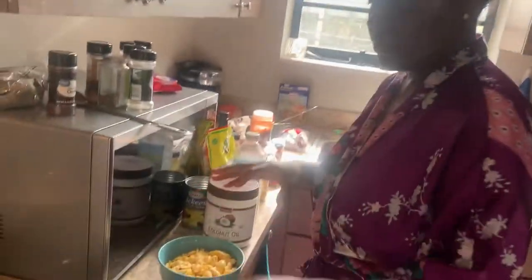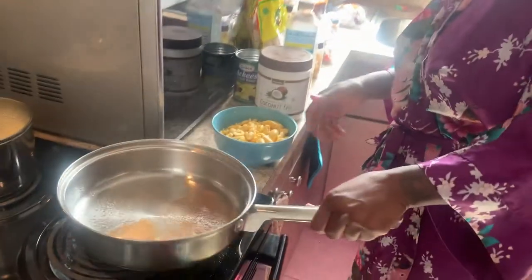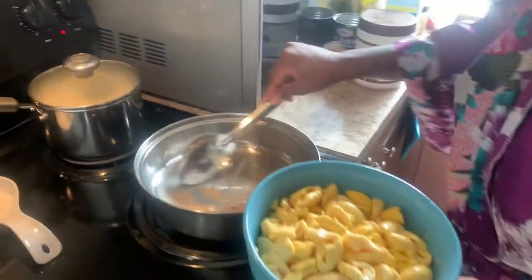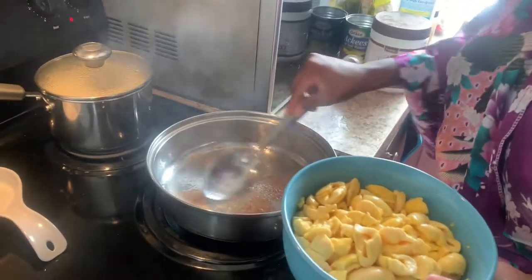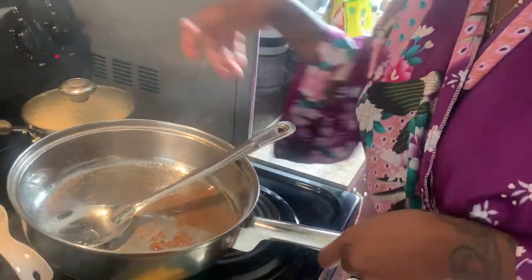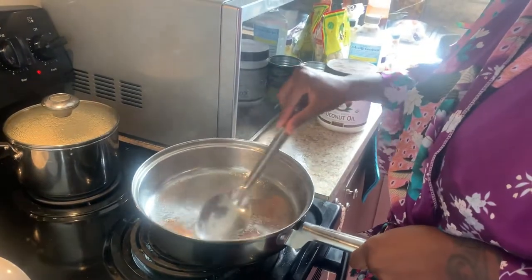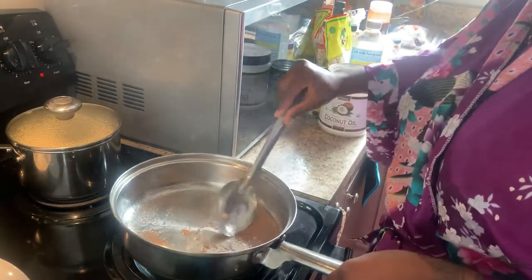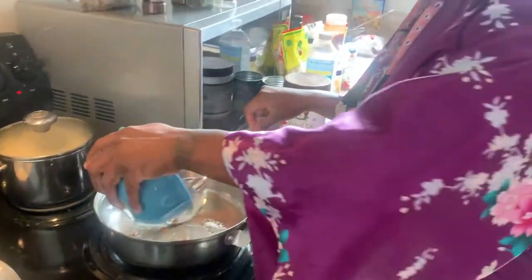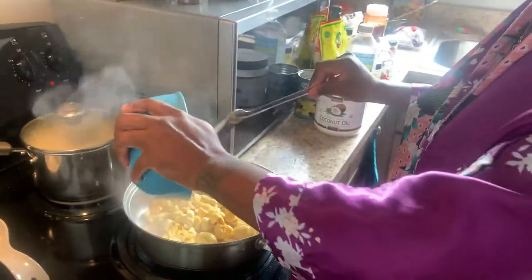So I'm gonna add this first, and then I'll add my coconut milk. Thank you. Maybe you should cut it down some more. My eye looks way too high. Yeah, this thing get hot. It's gonna start burning.